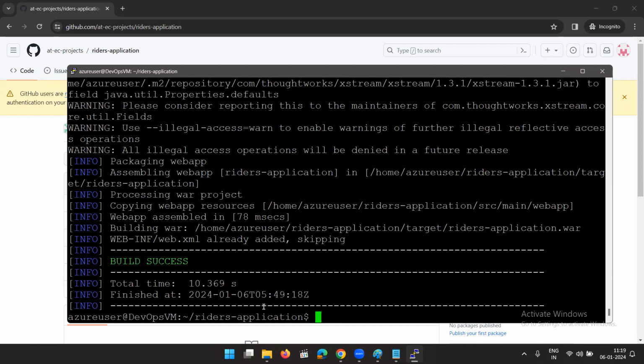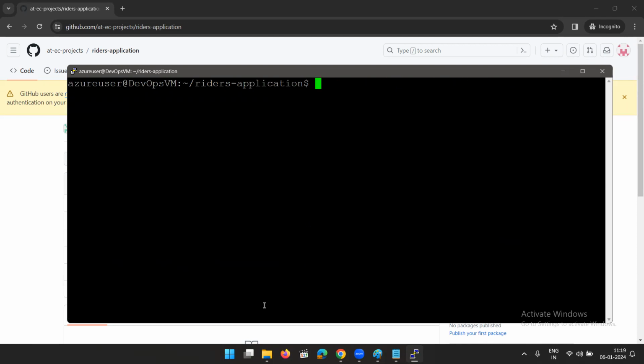Now you want an application server to deploy this. So you need to install Tomcat as well. Go back. Install Tomcat. Sudo apt install tomcat.